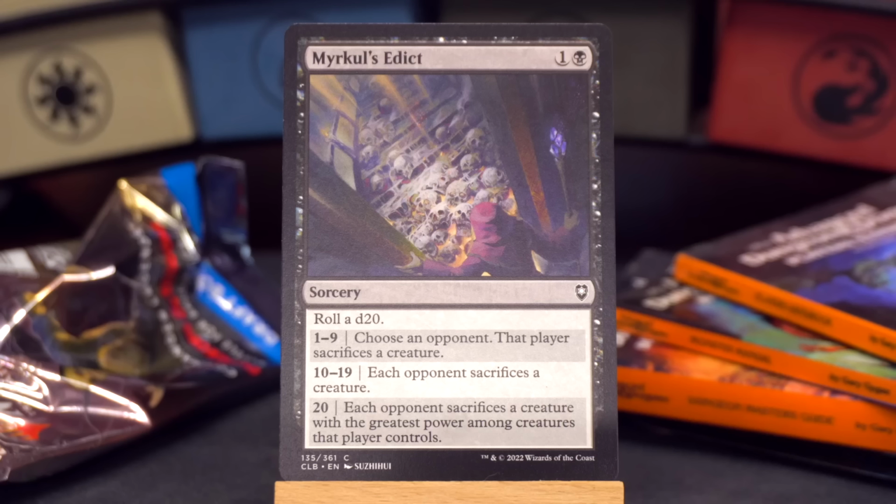Merkel's Edict. 1 and a black for a sorcery. Roll a d20. From 1 to 9, choose an opponent. That player sacrifices a creature. From 10 to 19, each opponent sacrifices a creature. And if you roll 20, each opponent sacrifices a creature with the greatest power among creatures that player controls. So worst case scenario, you're just getting a basic edict effect, and then it gets better and better, especially if you're playing in a multiplayer game, because this was the Commander Legends, so this was designed to be multiplayer.